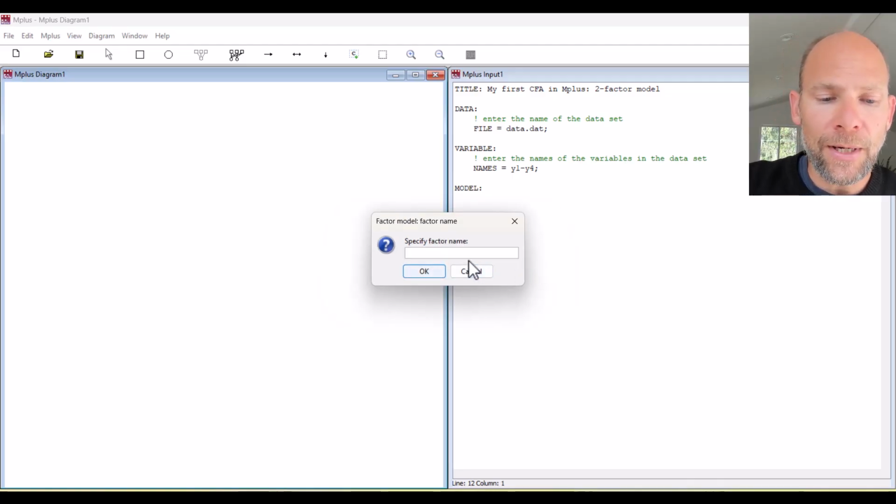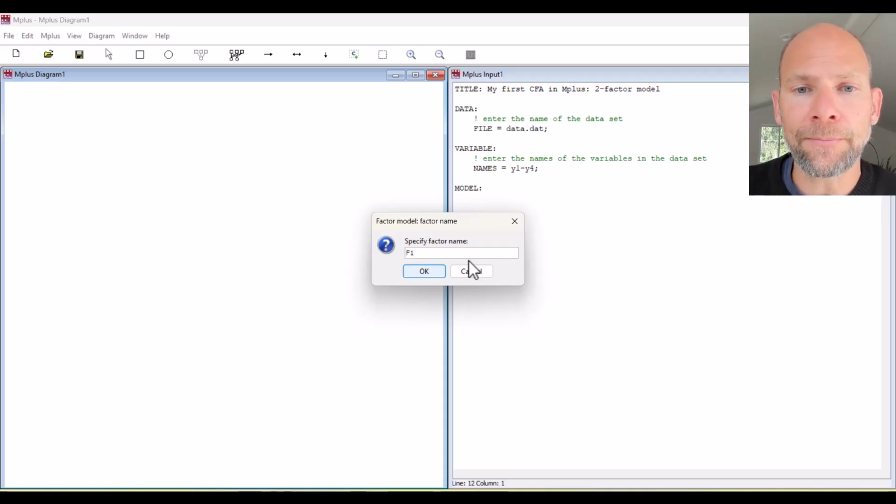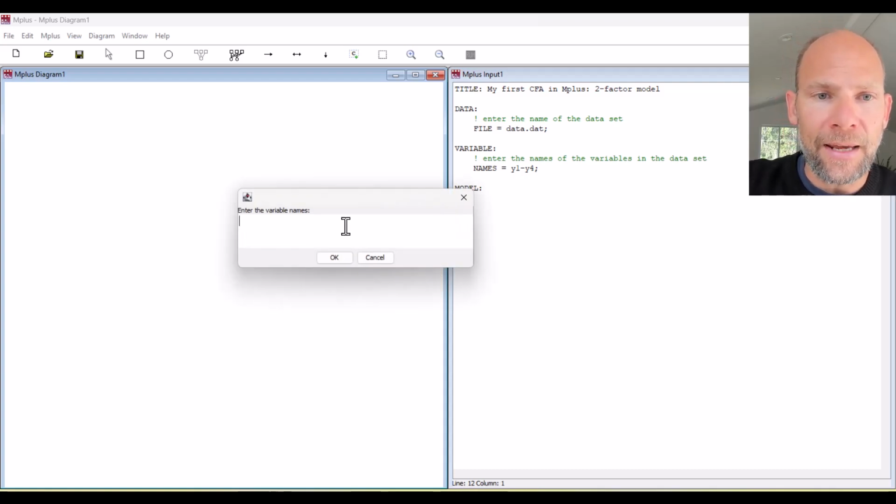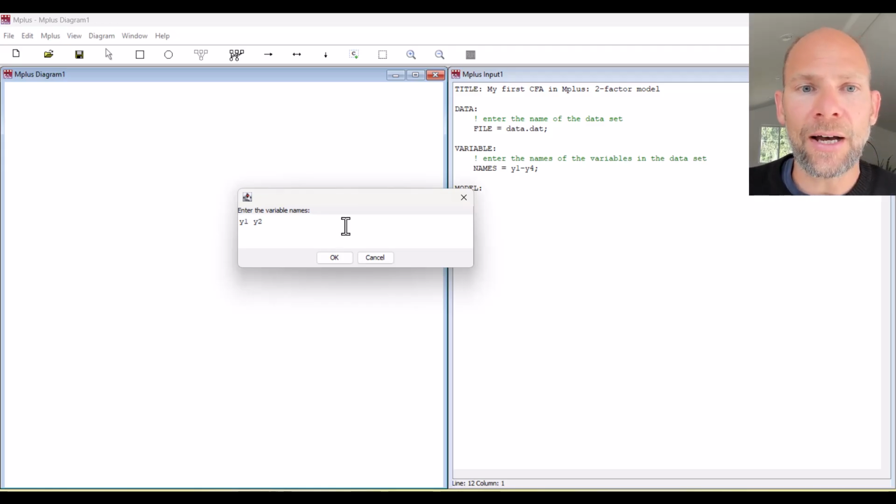First we define the factor name. I'm going to call this F1, and then OK, and then you enter your variable names for this factor. In my case, y1 and y2 are the indicators of factor F1.